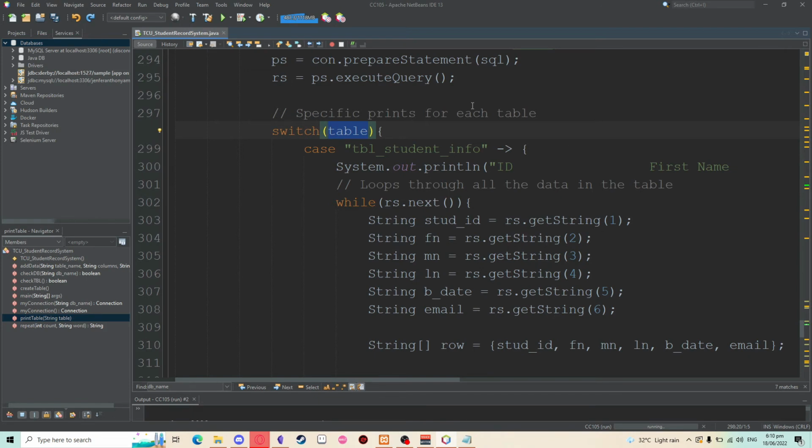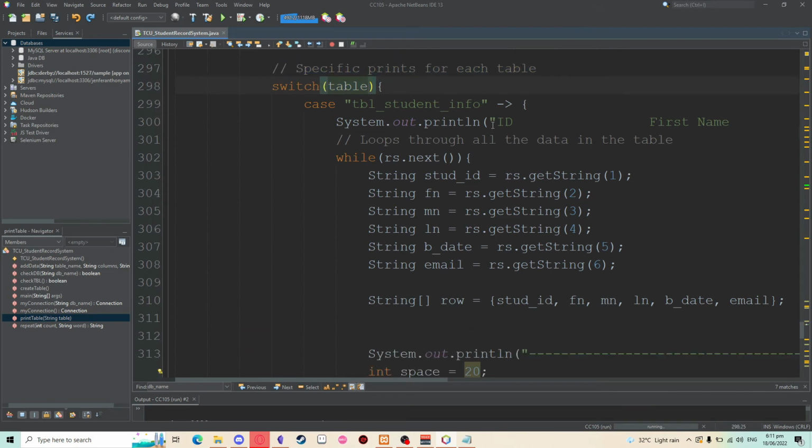So the purpose of this switch case is to properly print the tables since all of them have different number of columns, column names. It just specifically prints the table depending on what table you are asking for.